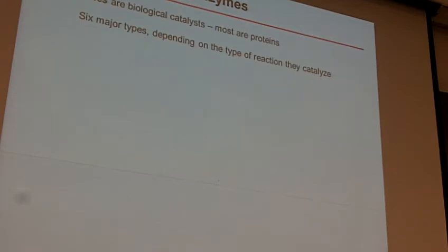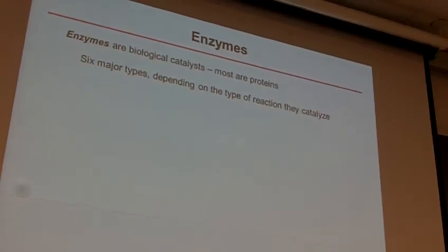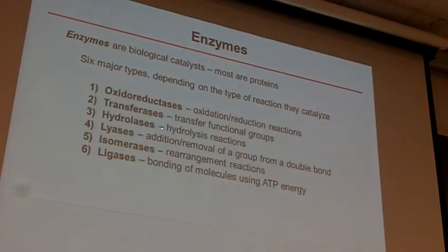The one we're interested in right now is the hydrolases — these are the ones that make sense: the hydrolases catalyze hydrolysis reactions. And that's what we're doing today with the enzymatic hydrolysis. One thing worth noting: some enzymes are very, very generic and will react with all sorts of different substrates. Others can be really, really specific — so specific that if you have a methyl group there it will react like gangbusters, but if you have an ethyl group, all reactivity stops.